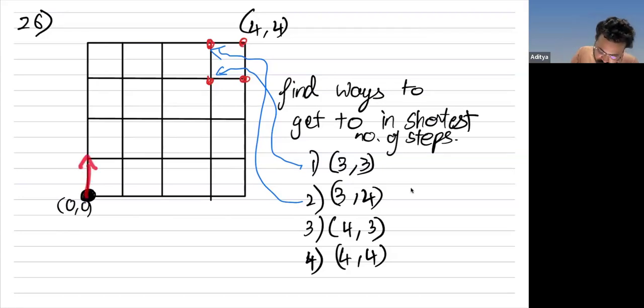Okay. So you can either go up or you can go right. Those are the only combinations allowed. So the number of ways to go from 0, 0 to this particular point over here will be just one way, correct? And the number of ways to go to this point will be just going straight up, one way. The problem will be when you are trying to go here. So you could take this route.